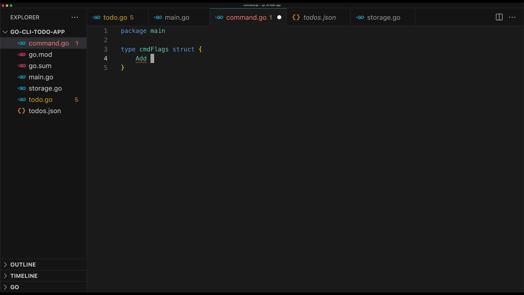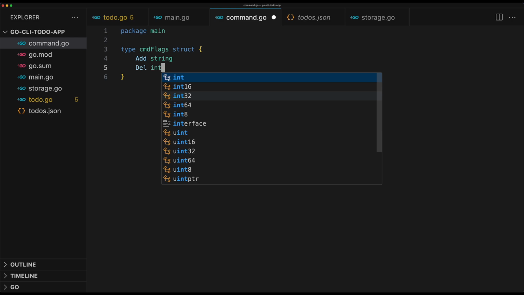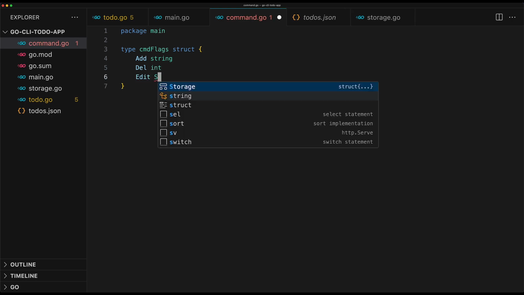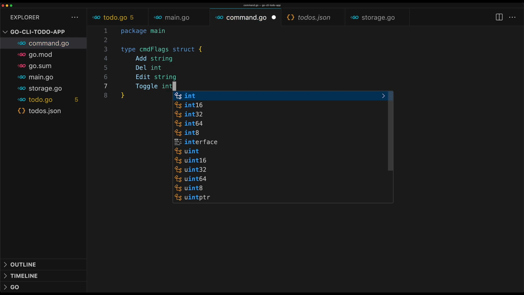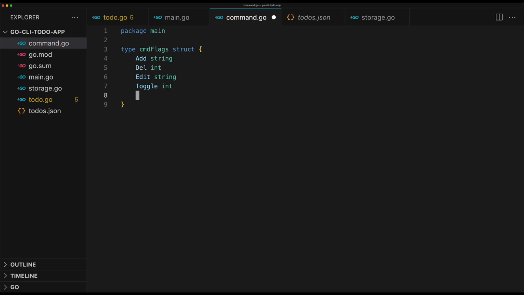This will be of type string. Then we have Delete, and that will be of type int. Edit will be string, Toggle will be int, and the List, that will be a boolean, List bool.